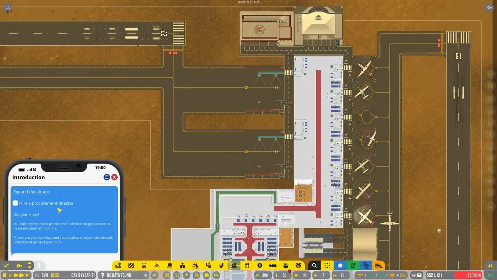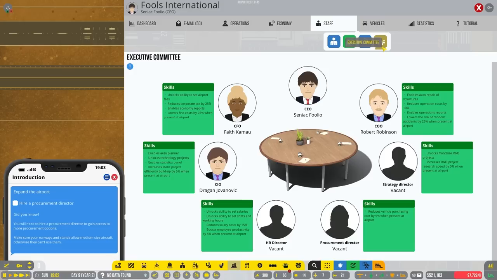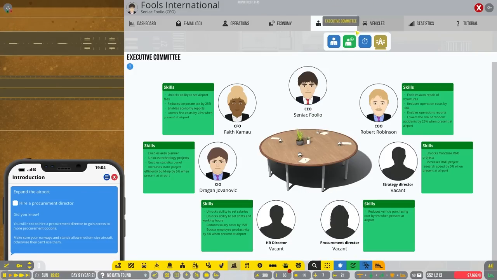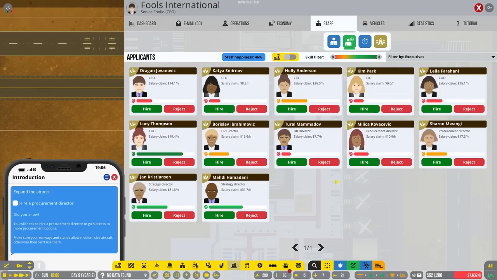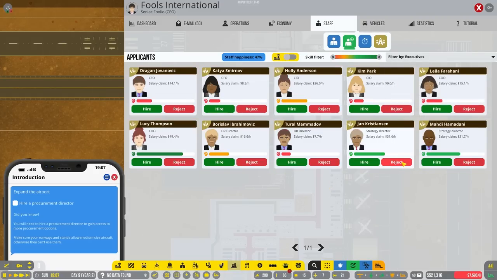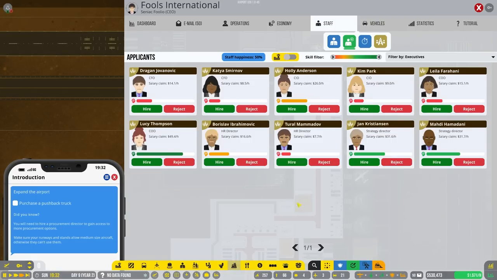So, upgrade. Okay, we've done that. Hire a procurement director. It's one I don't actually have, so yeah, it is needed. So, executives, procurement director. We want a good one. So I'll just keep rejecting until we get a good one. I want one in the green, boys. Oh, there you go. Perfect.